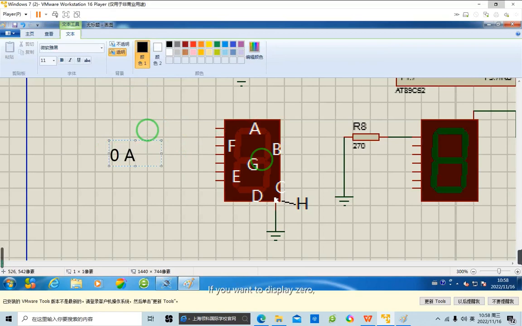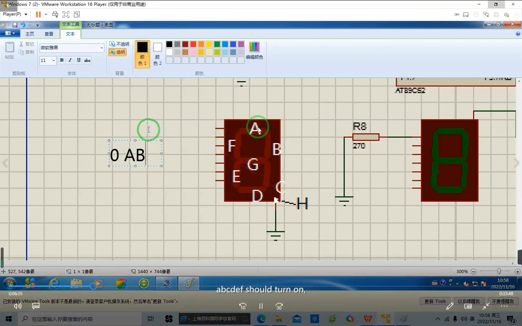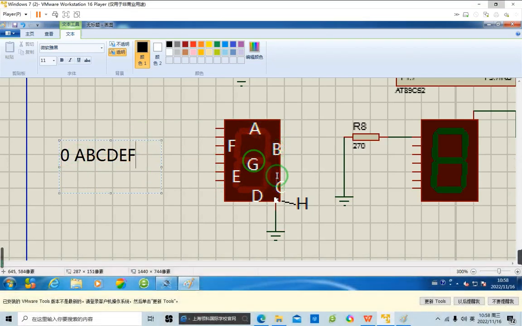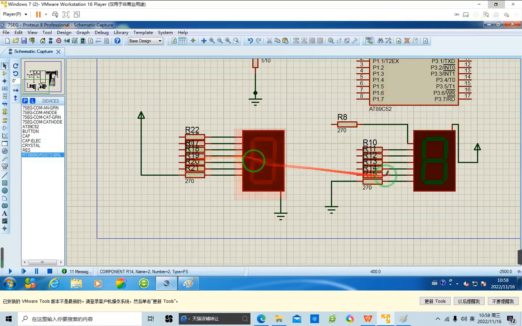Zero. If you want to display 0, A, B, C, D, E, F should turn on, and G should turn off. So we can try to connect these pins.